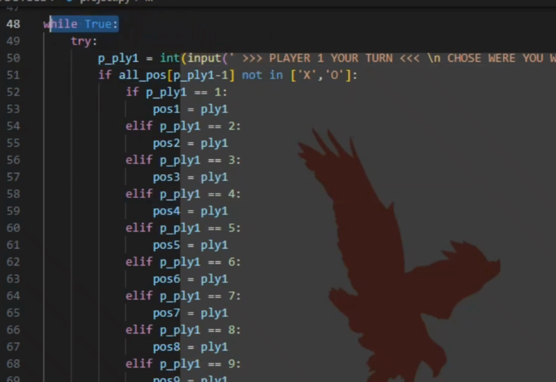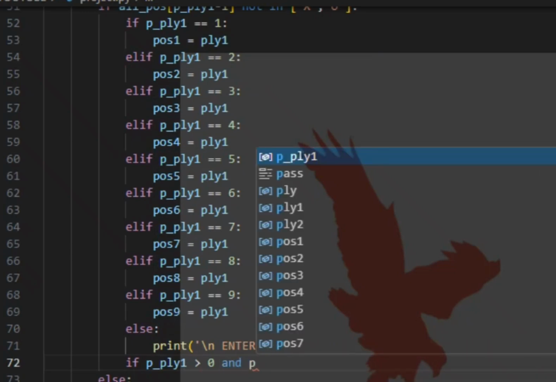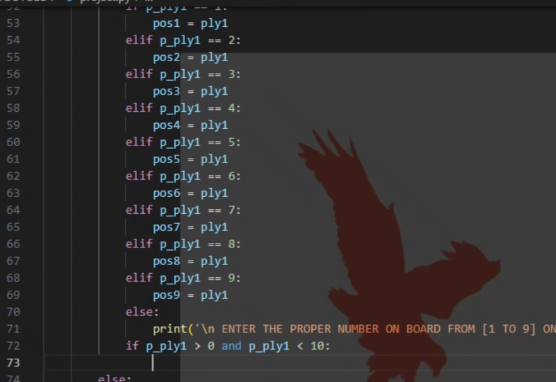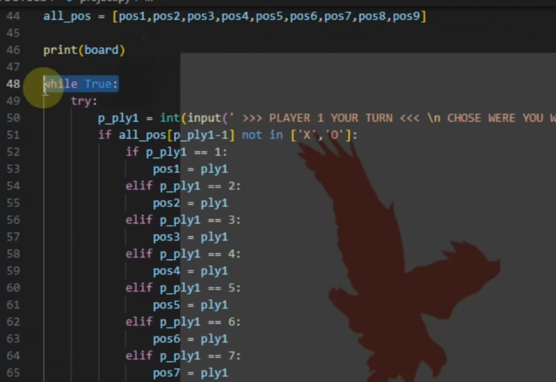So once this condition is met, we are going to break this loop. When we talk about breaking, we're talking about breaking this while loop here.